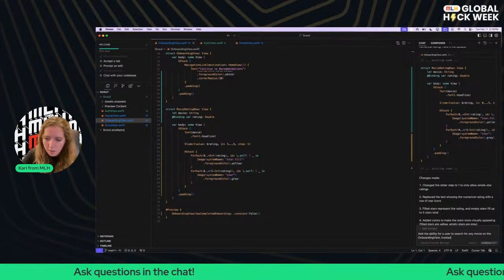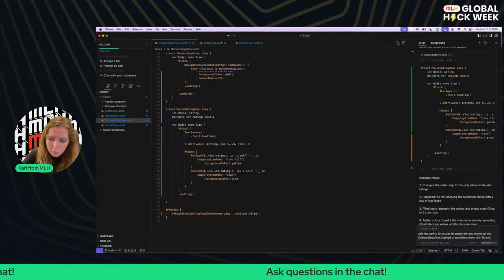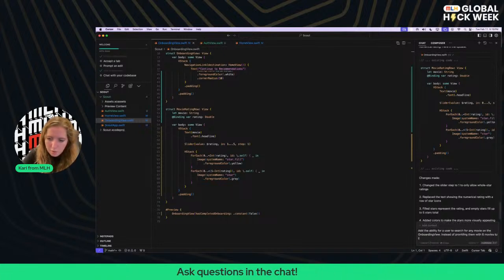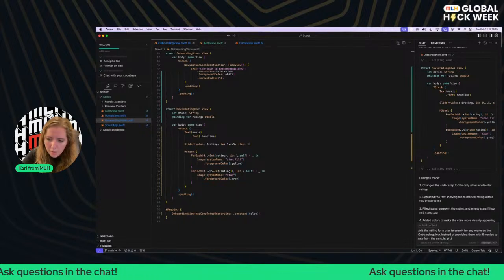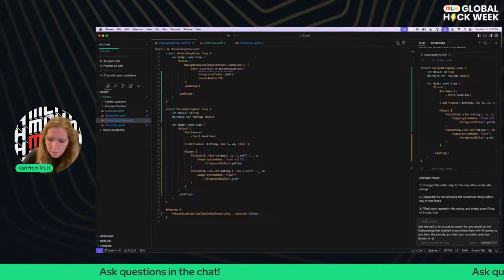Instead of providing them with 6 movies to rate from the sample, provide them a smaller selection based on popularity to start.